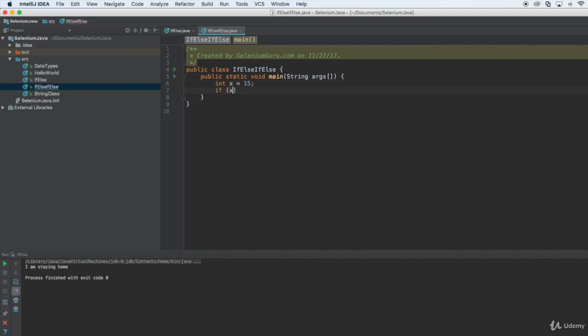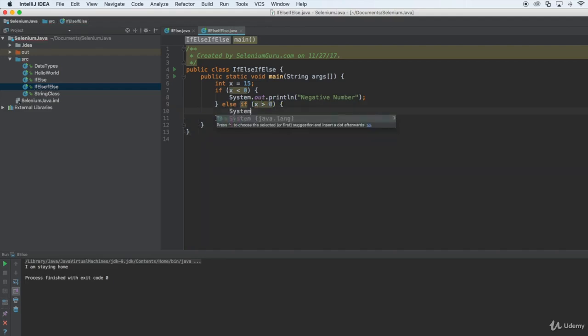I'm going to do if x is less than 0, System.out.println negative number. Else if x is greater than 0, System.out.println positive number.